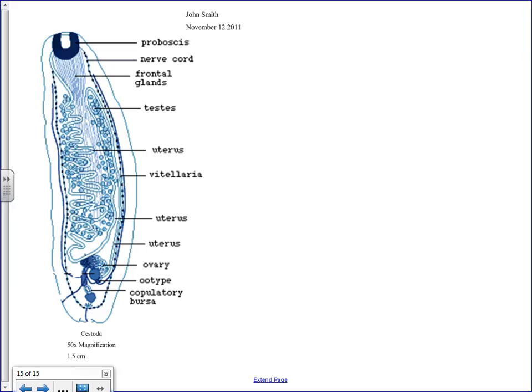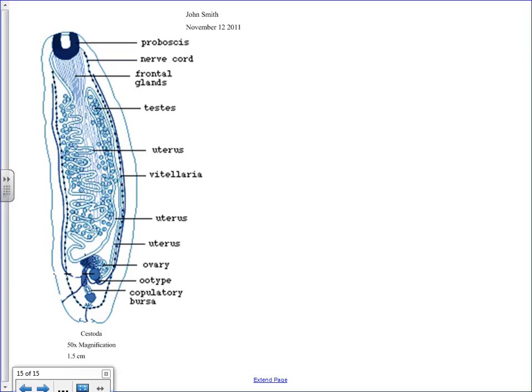Okay, so whichever way you do this part, the actual picture of the organism, whether you're doing that with a digital picture that you've taken or whether you're going to draw it by hand, everything else format-wise needs to be the same. So format-wise, your name and the date go in the top right-hand corner, always. Your labels are always made with horizontal lines, and they all go to the same side. We don't want them going haphazardly everywhere, because it makes the diagram look busy and crowded. So we want them all going to one side, and they're all horizontal lines.